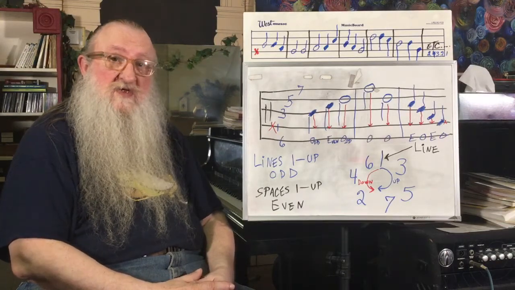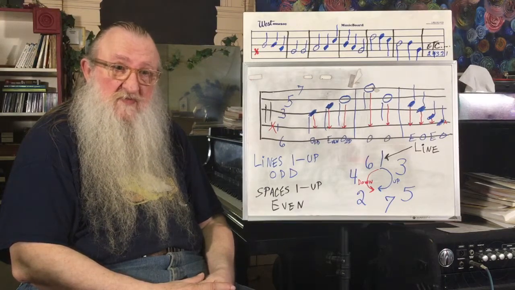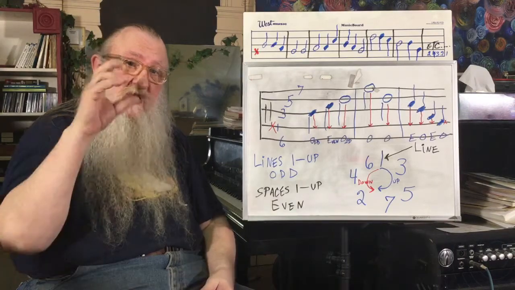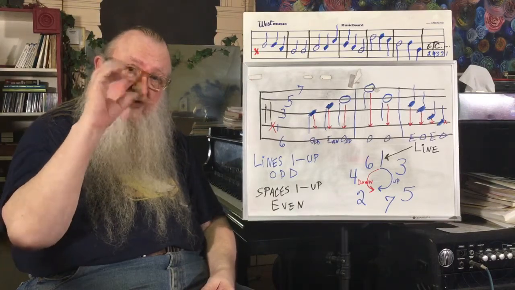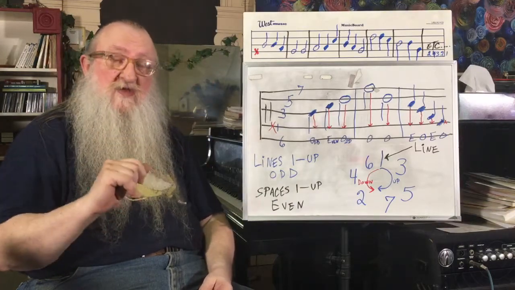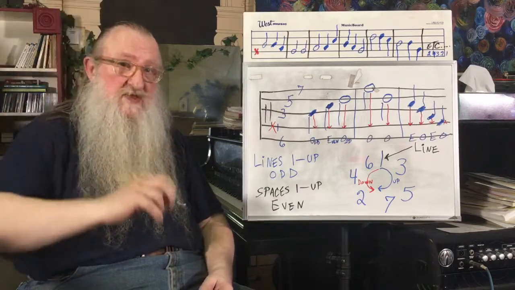We're working on learning to read music by enumeration, or by what's called interval or number. What we've done up to this point is we did flashcards to train your eye to see odd intervals, 3s, 5s, and 7s. And then we trained your eye to see 2s, 4s, and 6s quite easily anywhere on the staff.